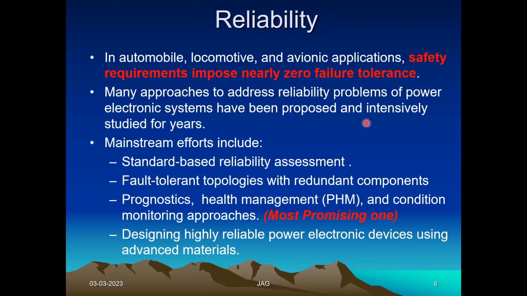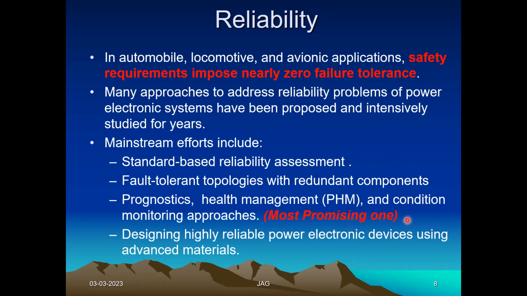The battery is intact. The motor is intact. Everything is intact. Only the converter part has failed. So you keep another converter. Whenever one converter fails, the other converter will take over. It's a hot swapping arrangement. Maybe you have to do it manually. One DP switch has to be used to switch between the two controllers, right? So when the controller fails, you switch to another controller, isolating the existing controller. So that is called redundancy-based fault tolerant operation.